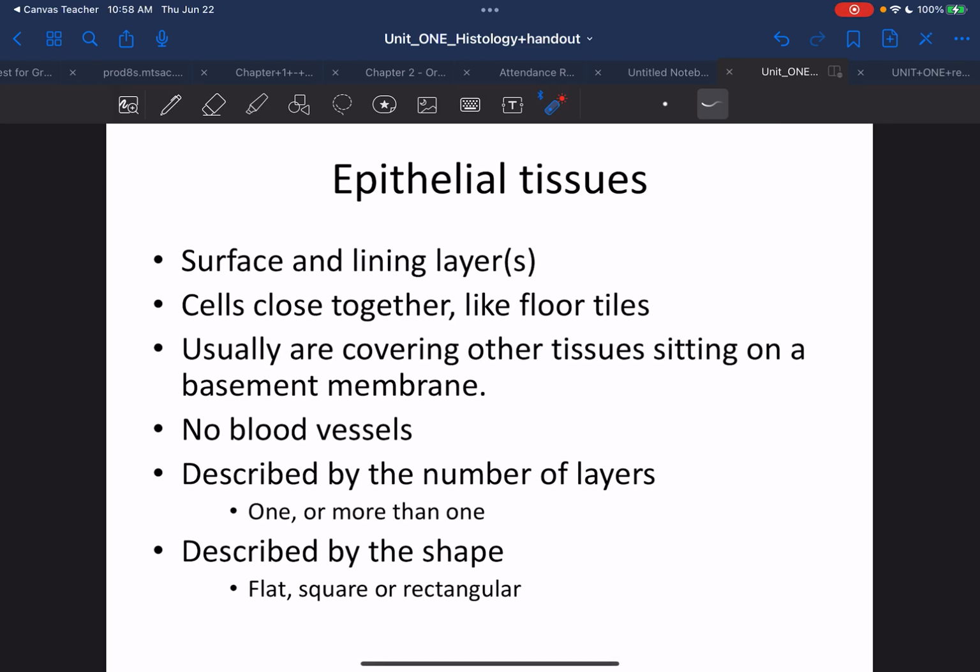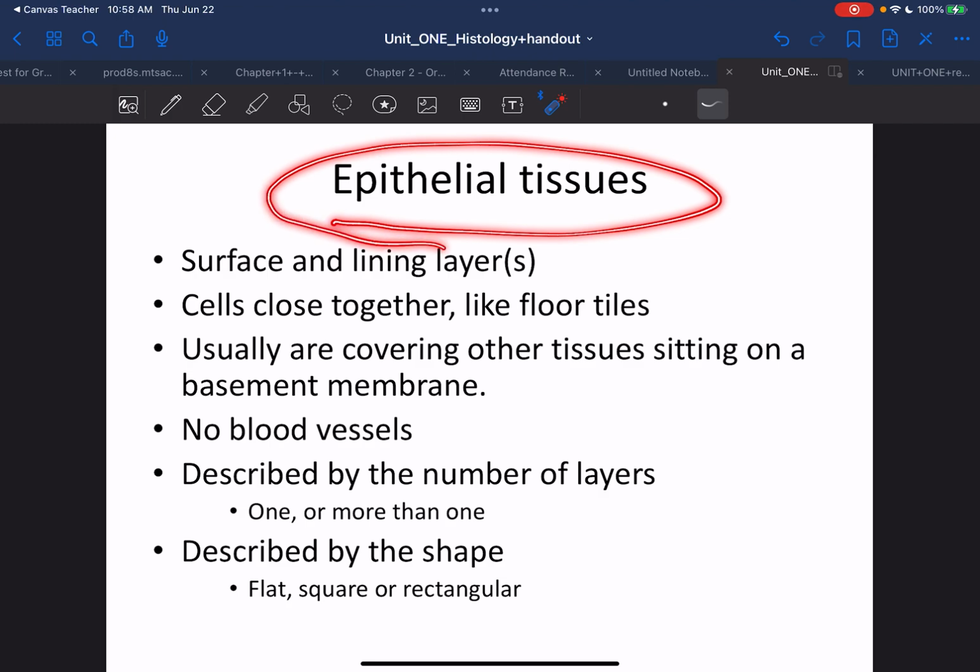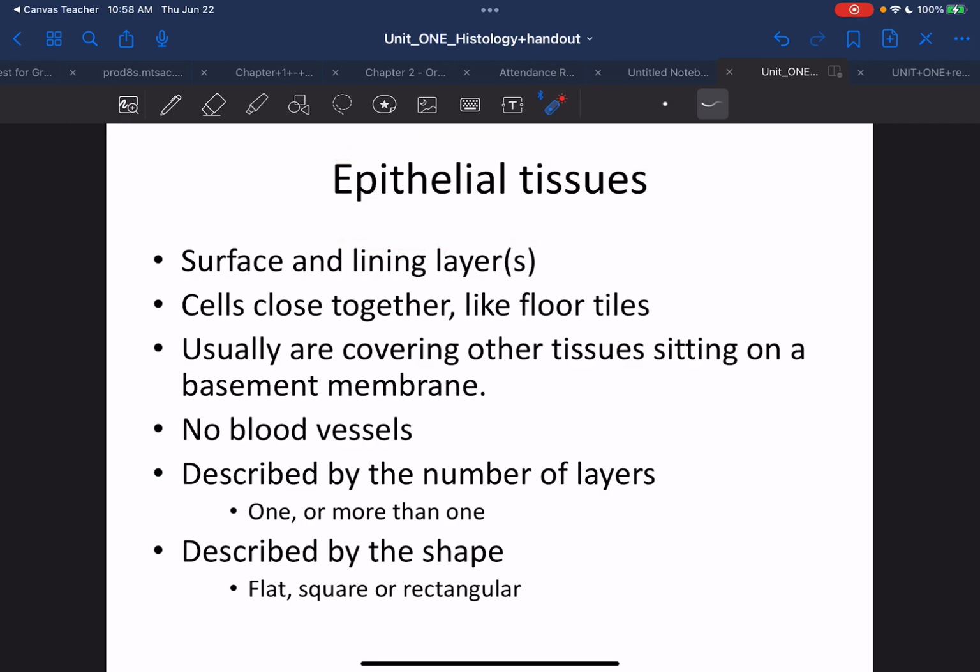And so we're going to start with epithelial tissue because it's one of the easiest ones to learn. Epi, what does epi mean? Outer or upon. And so this tissue is always found on the surface of things. On the surface, meaning even your skin cells, the first thing that you are looking at are epithelial cells. They're the surface. But even the inner lining, right?